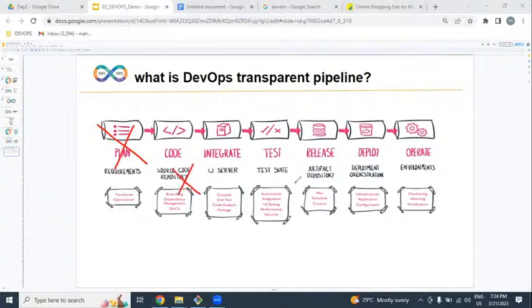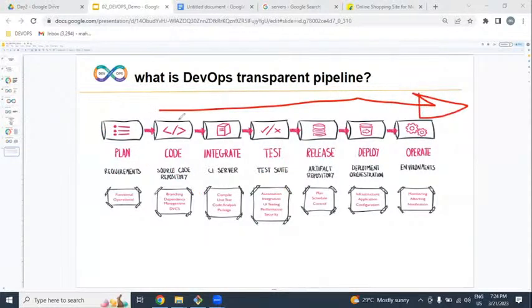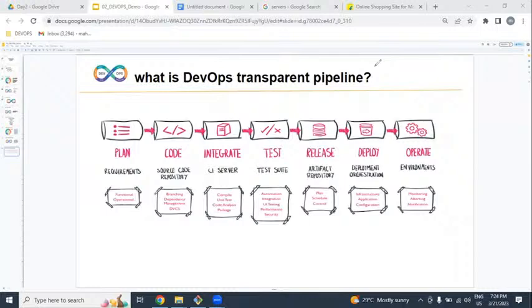We are not writing any code or test cases. We just implement an automated transparent pipeline from dev environment to operations. That means we are part of coding, integration, testing, release, deploy, and operations.